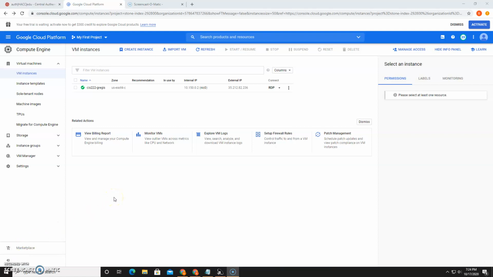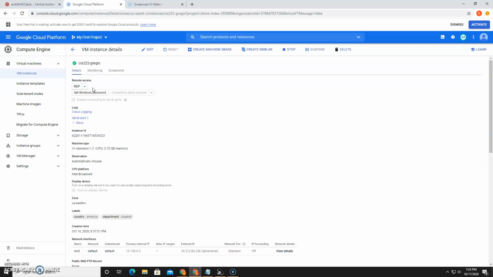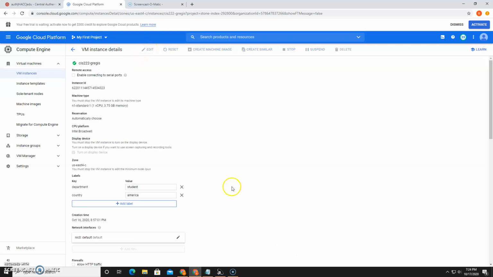First and foremost, here we are. Here is our Google Compute dashboard. As you can see, we changed our name here. I'll go ahead and click on the instance, and we can dive into all the things we had to do for this lab. As you can see, we changed our machine type. Originally we changed it to a G1, but now it's an N1, just because we needed the extra memory and RAM.